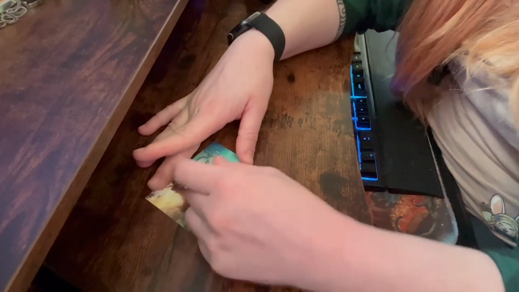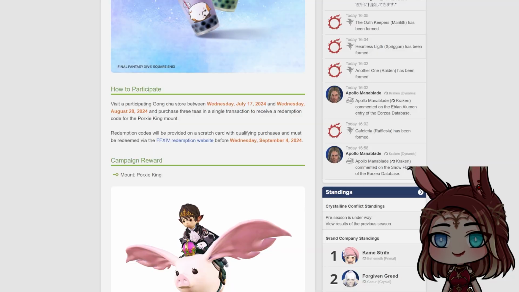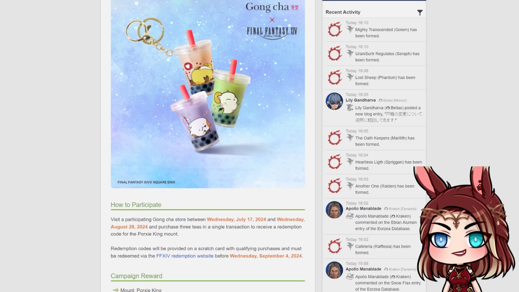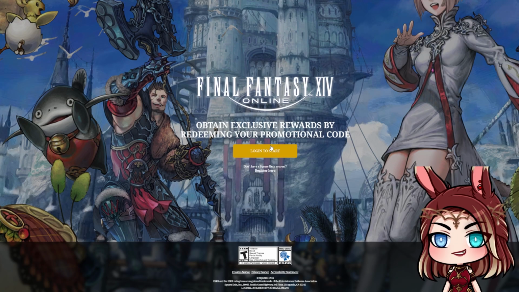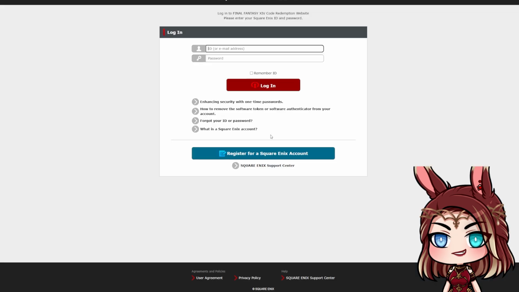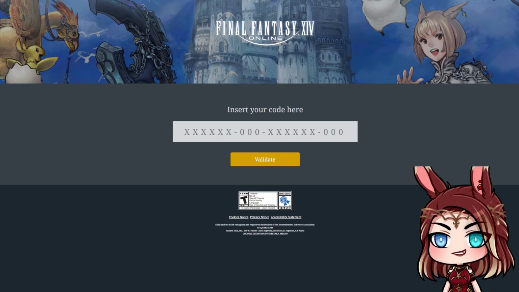So the first thing I did as soon as I got home was scratch my scratch card so that I could get the code and redeem that. I could have just gone to the website on the back, however, I wanted to make it easier on myself, so for me, I went back to the Lodestone website and clicked on the link that said redeem code. You do have to log into your Square Enix account in order to proceed, but once you do that, you are able to enter the item code straight from your scratch card right onto the insert your code here.